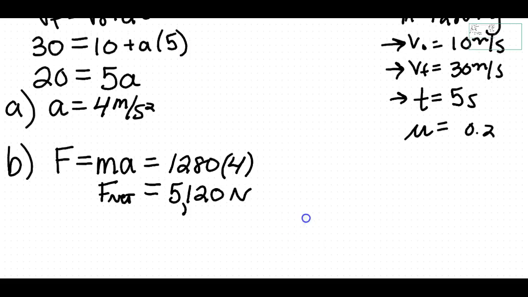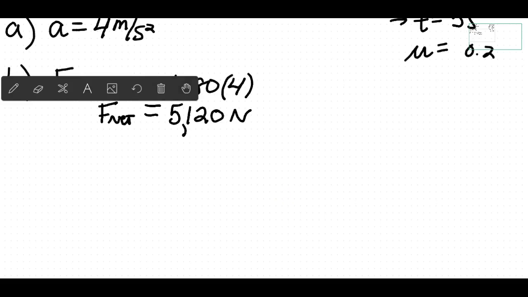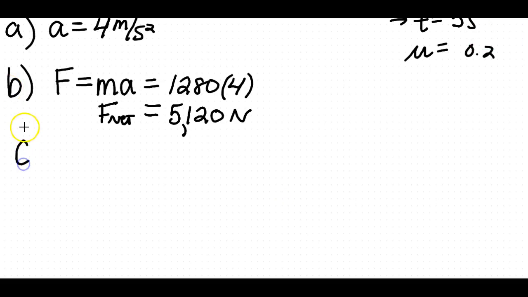Right now, part C is where things get a little more tricky. So the question wants to know, what force does the engine provide? All right, now we're given this random coefficient of friction. Now if you're given a coefficient of friction, it's safe to assume that there is friction in the problem. How do we find friction? That's going to help us because we already know the net force. If we can find the force of friction, then whatever's left over is going to be the force of the engine. So formula for force of friction, F friction, is equal to coefficient times force normal.